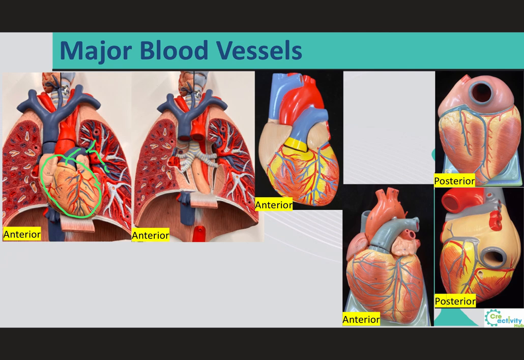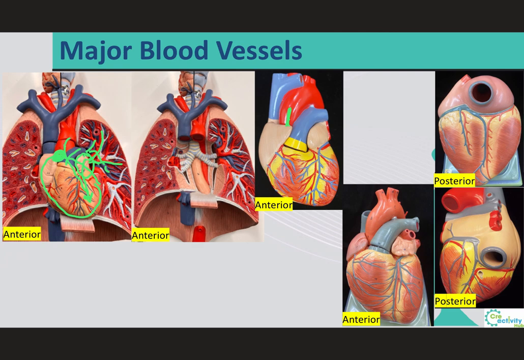So if they're leaving the heart, they are going to be an artery. Then we have the pulmonary veins, which are the red ones, that will then be arriving to the heart into the left atrium. This blood will then come down into the left ventricle, and it will leave through the aorta. Now, the aorta is divided into three different parts. We have the ascending aorta, which is the part that goes up. So that first little part is called the ascending aorta.